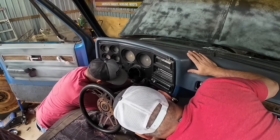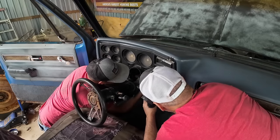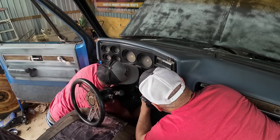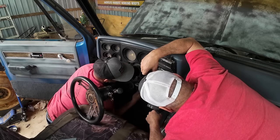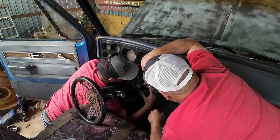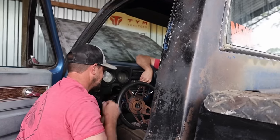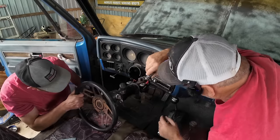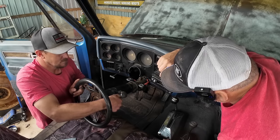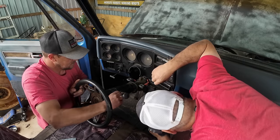Did you get it? She's up. Which side are the wires going? I think it's the front side. Well, I don't know now that I look at it. All right, she should work, huh? Nope. I'm telling you, I don't think that switch is plugged.